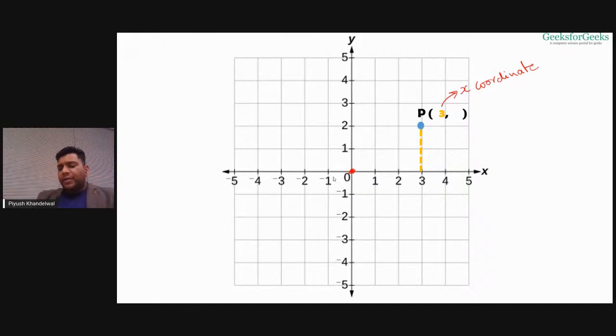I want to assign that particular address to that object, where this object is located on the floor. So that address is generally assigned in terms of x coordinate and y coordinate. When I say x coordinate, it means I'll draw a straight line from point P to x-axis, and wherever it cuts the x-axis, that point is my x coordinate.